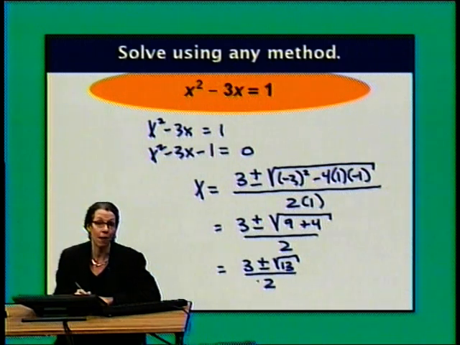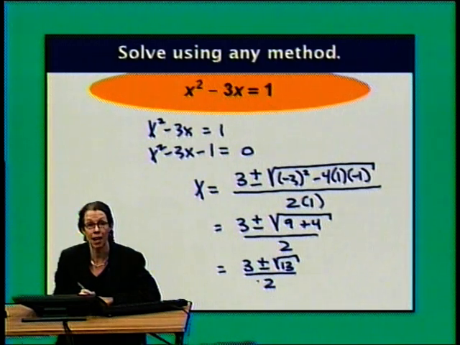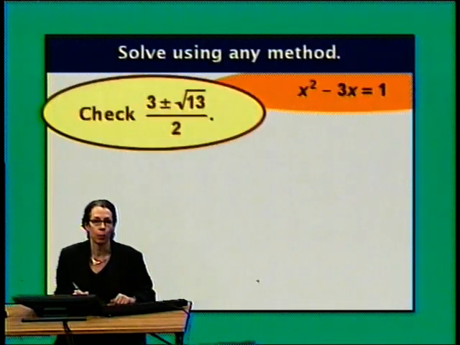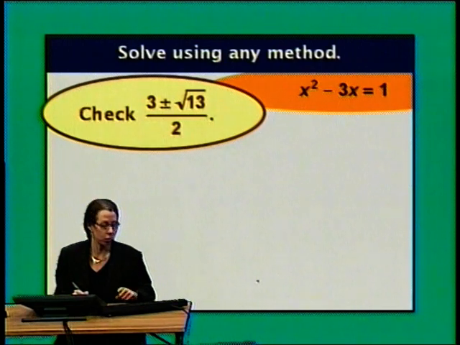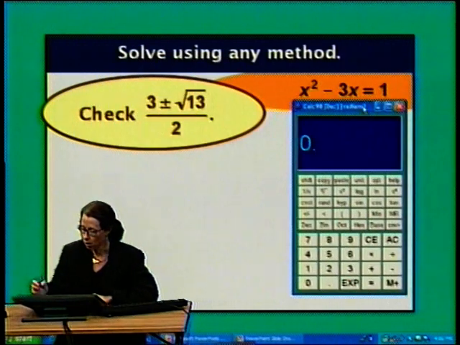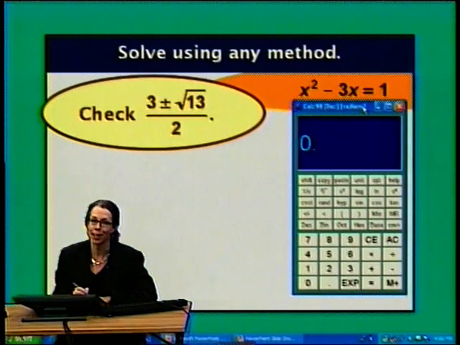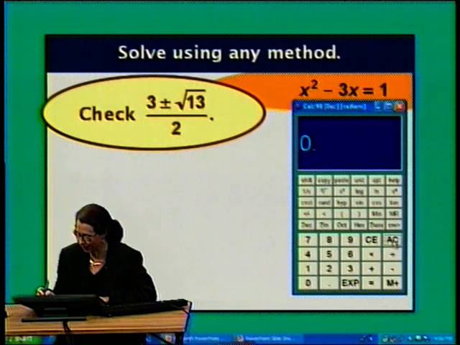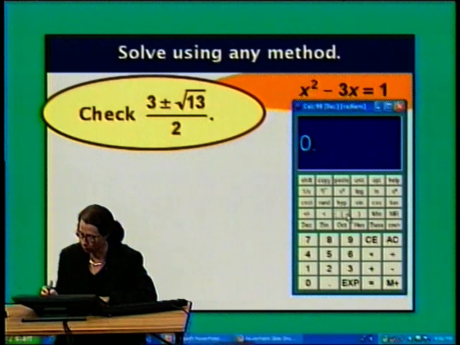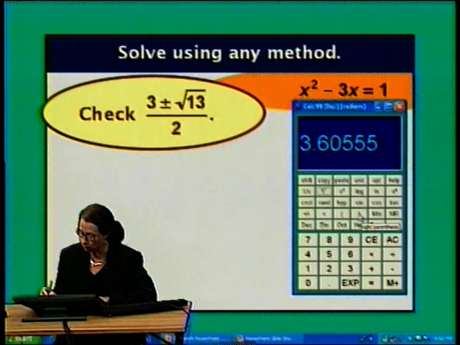Notice that I could not factor the trinomial on the left-hand side. And in this situation, I ended up with irrational solutions. Let's check our solutions. I'm going to pull out a calculator to do the check the way that Steve was showing you in the previous part of this lesson. So I'm going to start by clearing out the memory in case any of Steve's solutions are still there. So I'm going to clean out my memory, and I'm going to enter the first of my 2 solutions. So in the numerator, I have 3 plus the square root of 13, close the parentheses, divided by 2.